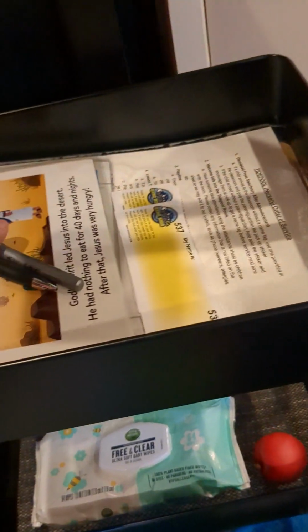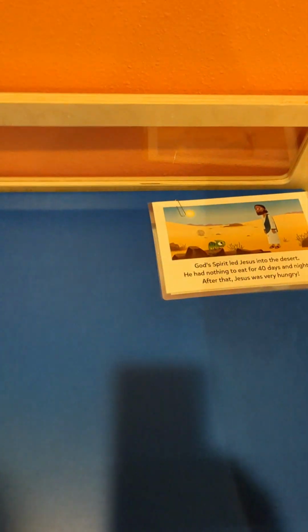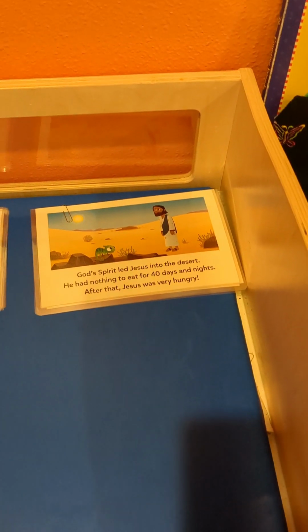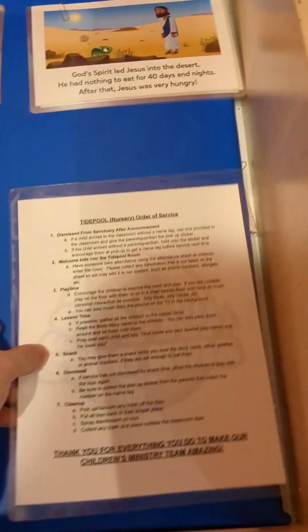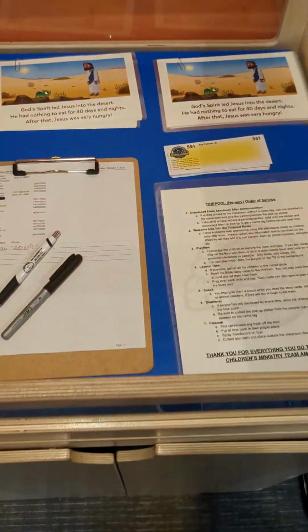So then what you can do is you can take all of these items on the middle shelf, and then we'll bring them right up here onto the changing table. And what I typically try to do is we have 2 copies of our Bible story for the week, and I'll just try to keep those side by side. We usually try to have one for you, the teacher, to be able to use, and then another one for the kids to be able to pass around, chew on, whatever, just so they can be a little more hands-on with it. Then we'll have our order of service here, and then we'll also have our check-in sheet, along with some additional name tags, just in case somebody gets dropped off and they do not have one. And that's it.